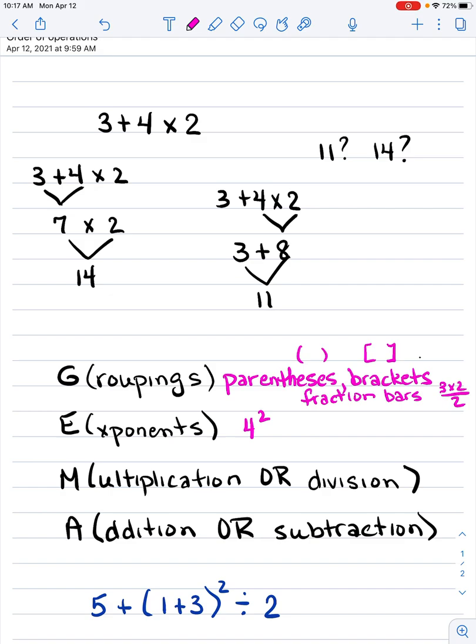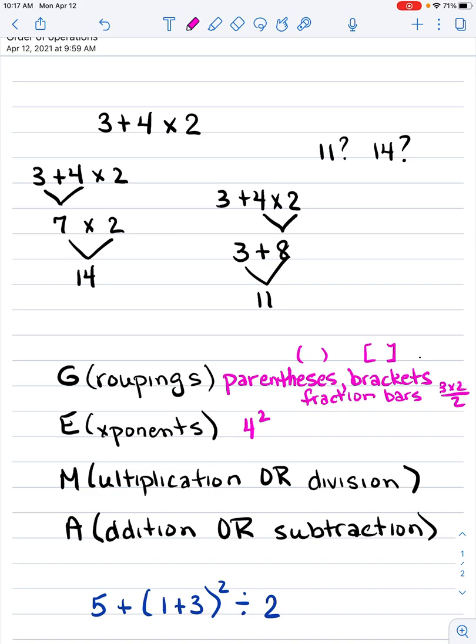So after we think of multiplication as stronger than addition, right? Because it grows a number faster. So after we finish going through our expression over and over again until we get rid of all the multiplication and all the division, we're going to go to addition or subtraction. And that's the last thing we clear out.